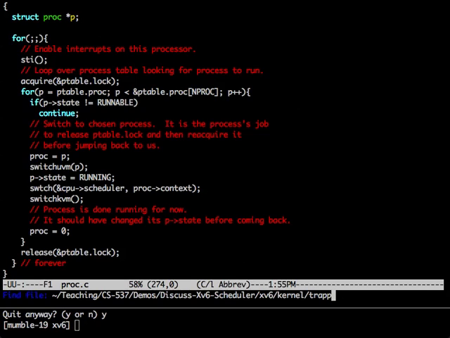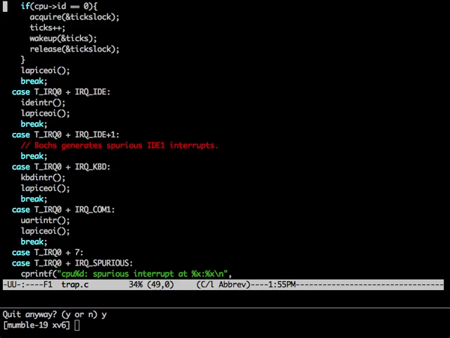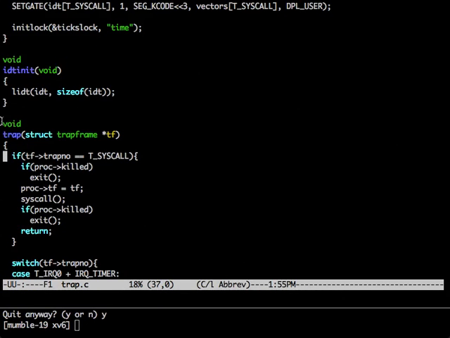Anyway, let me look at something else. I want to look at trap.c so you have an idea of how this all works. We looked at trap before. Remember, you probably looked at this part of the code in some detail, or you looked at syscall. But remember, any trap or interrupt that occurs in xv6 is directed to this trap routine. So a system call happens, and it says, is this a system call? Yes. But we also have this timer interrupt. The timer interrupt is pretty critical for implementing our scheduler. We're not implementing a cooperative scheduler. We're implementing a scheduler that relies on a timer interrupt to go off so that the OS can regain control, stuff we talked about a few weeks ago in class, and then decide maybe to run something else.